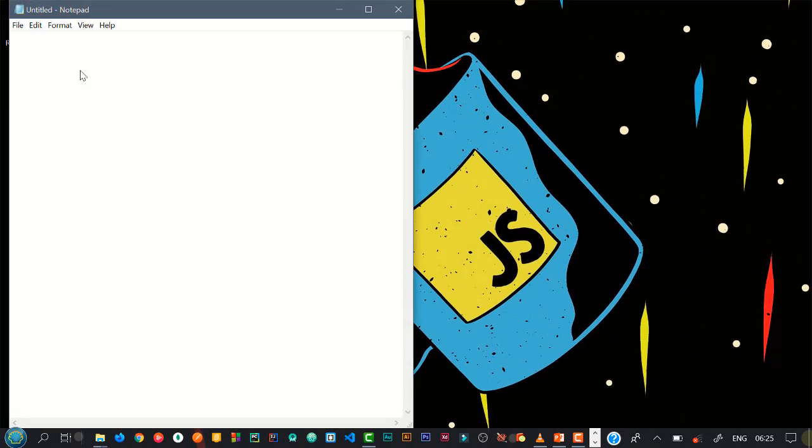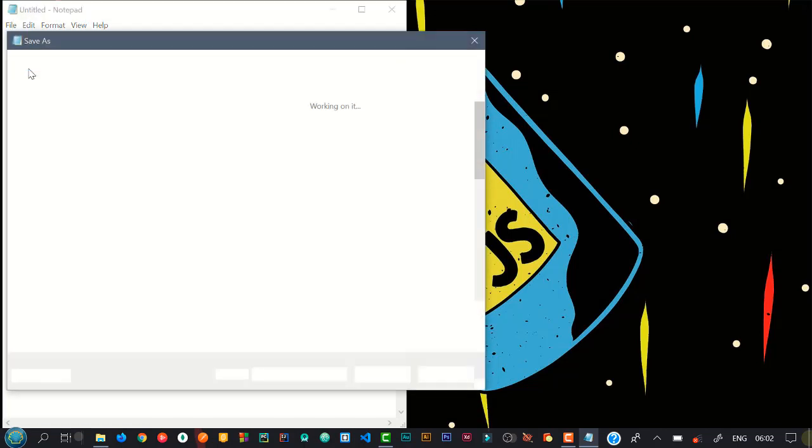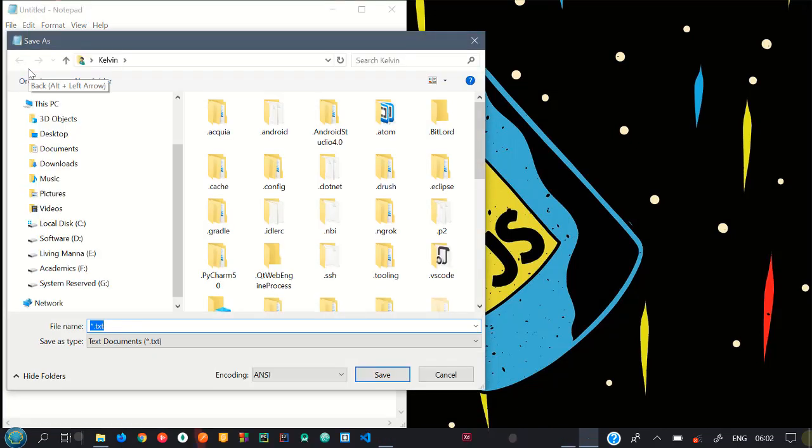A new file is open for us. I will proceed to saving it in our folder. So I go to File, then select either Save or Save As. Both commands open the Save As window when saving a file for the first time. The Save As window enables you to do 3 tasks.